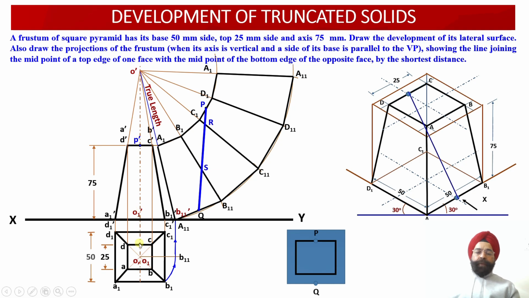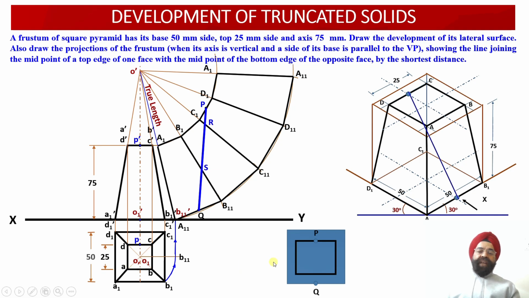So once we bring a projector from P dash into the top view projections, this point will be projected over here at the midpoint between the points C and D in the top view projections. So point P top view has been obtained into the plan projection view over here. So one point we have located in the elevation view and the plan projection view. So this point happens to be point P.